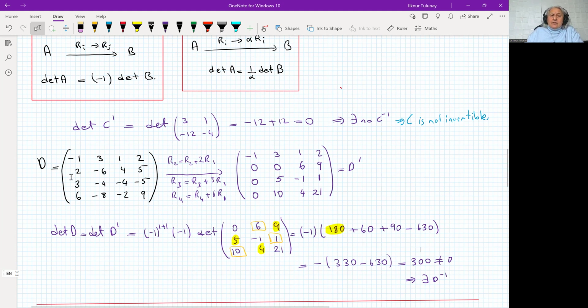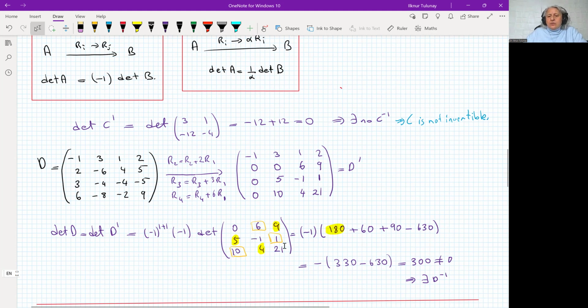Which means, for example, if you make these positions 0, with all these row operations that you're going to apply: multiply this by 2, add; multiply this by 3, add; multiply this by 6, add; then you will get 0, 0, 0, and then open up the determinant formula with respect to the first column. You have -1, and the position is first row, first column. This is why you have 1 plus 1 here. The element in that position is -1. And then the minor, which means removing this first row and first column, the determinant of the minor, whatever is left here, will be 0, 6, 9, 5, -1, 1, 10, 4, 21. I just calculated the determinant of that one by looking at the symmetries, but do whatever works for you. Do it in your own way.